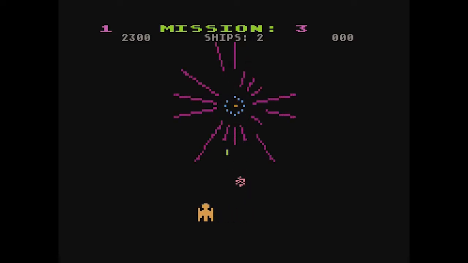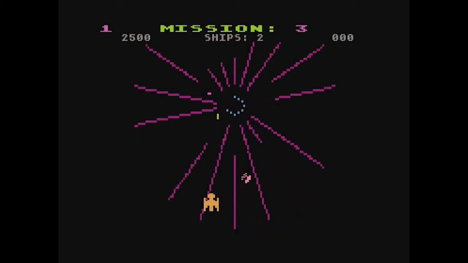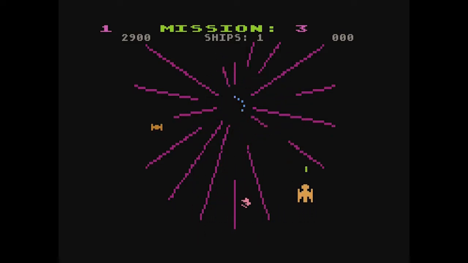Another interesting little thing about Gorf here, by the way, is that the main spaceship in Gorf is supposed to look like the Starship Enterprise. Gorf was actually originally planned as a tie-in game for Star Trek: The Motion Picture, which, I guess, makes sense. It's like a generic space-style game.